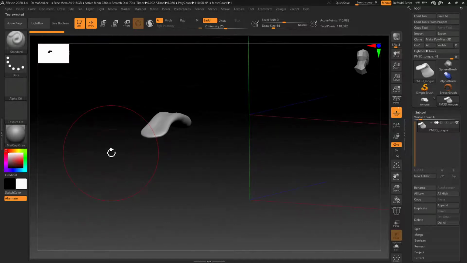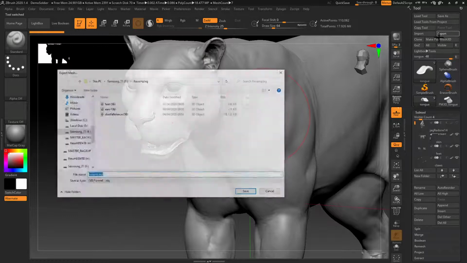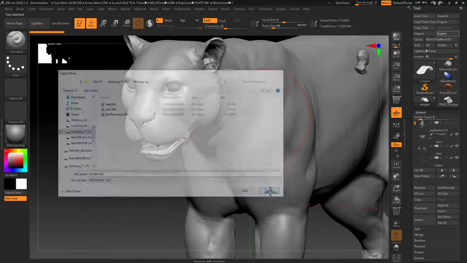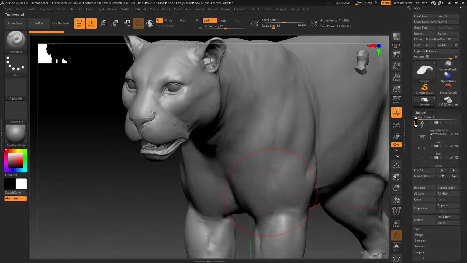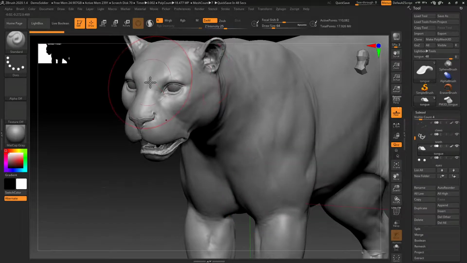Now, if you export an OBJ from here, or not that, let me undo this. So I will sort out another point. Okay. So if I export from here this, as an OBJ or whatever model I have, then I will not be able to have all the levels. And we're going to talk about levels later on. And the things that are specific for ZBrush will not be saved in an OBJ format. OBJ file format only saves geometry, the things you see in the viewport, and UVs, and polypaint, I think. We're going to talk about that as you go along during the years, so don't worry about that for now.